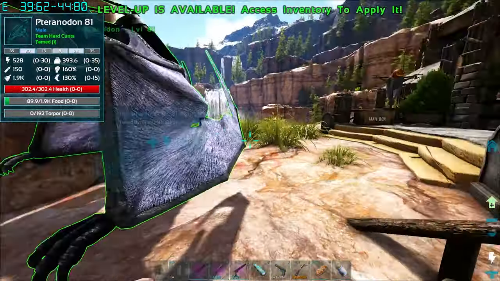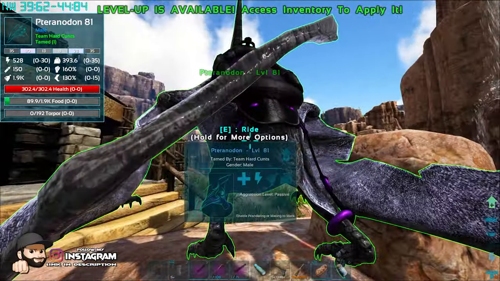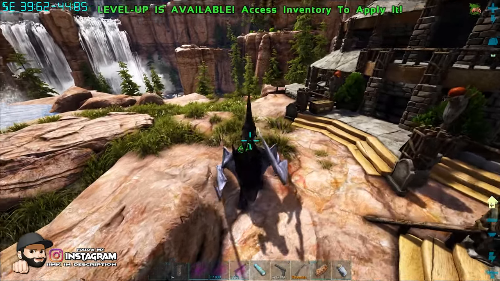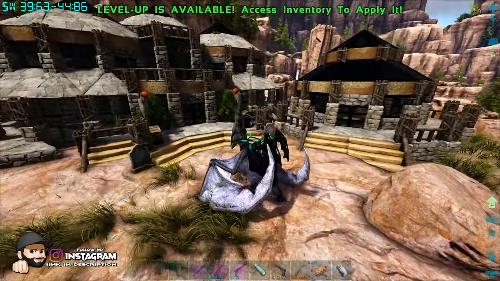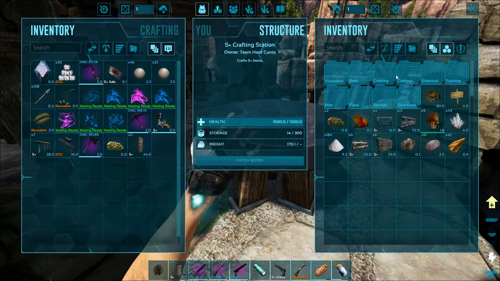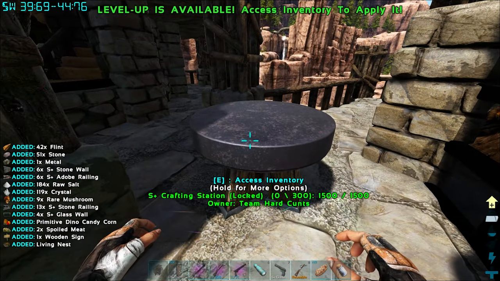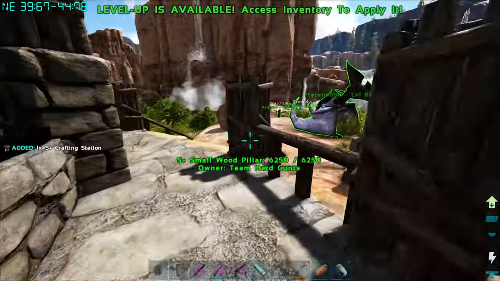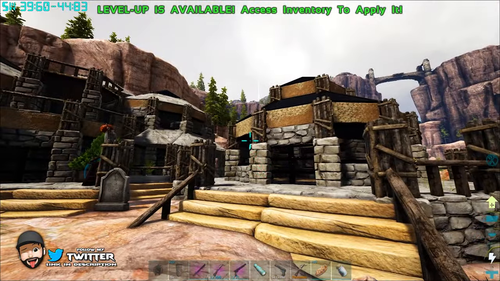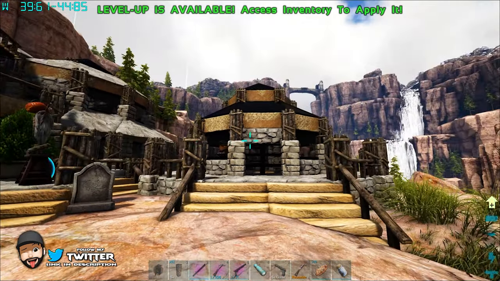Well, there we go then. That is the greenhouse up and done. And we're looking pretty fancy. Pretty damn fancy. All right, let's just go grab all of this stuff. Can we grab it all? Yes, we can. Beautiful. Nice. Yeah, and there we go. There is the greenhouse. Looking good.